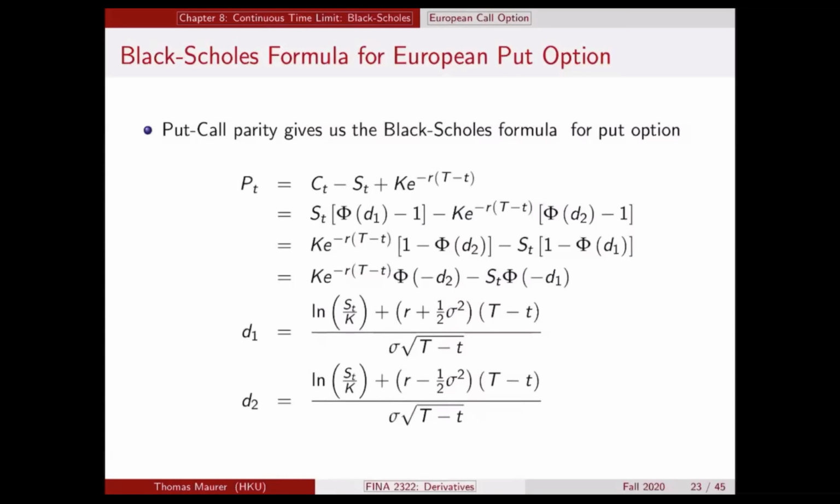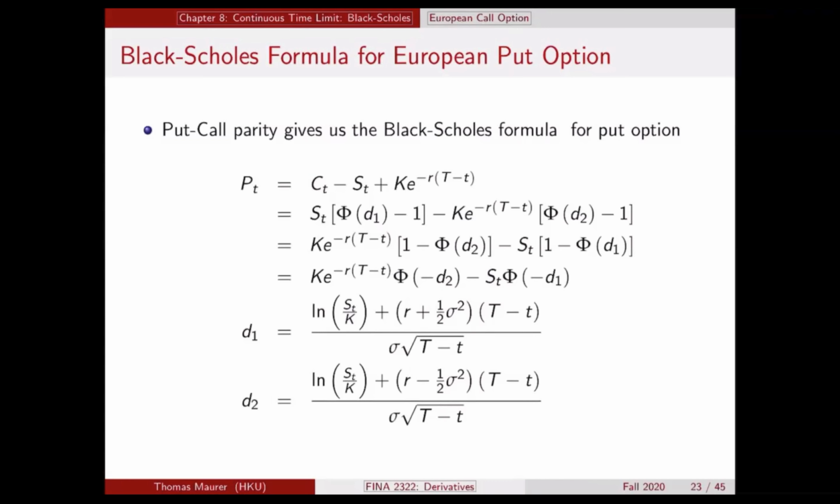So how do we find the put price in the Black-Scholes formula? Well, either you can do the entire derivation with the binomial tree, and instead of starting with a call payoff, you start with a put payoff. Or equivalently, you can use put-call parity, where the put is equal to the call minus the price of the underlying asset plus the present value of the strike price. And if you plug in the Black-Scholes formula for the call price over here, that gives you, after rewriting a little bit, the Black-Scholes formula for a put option.